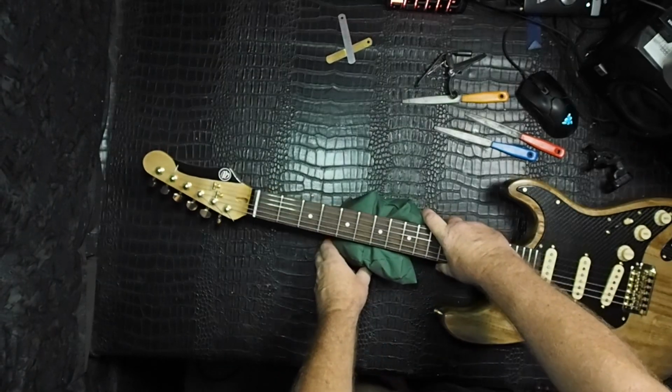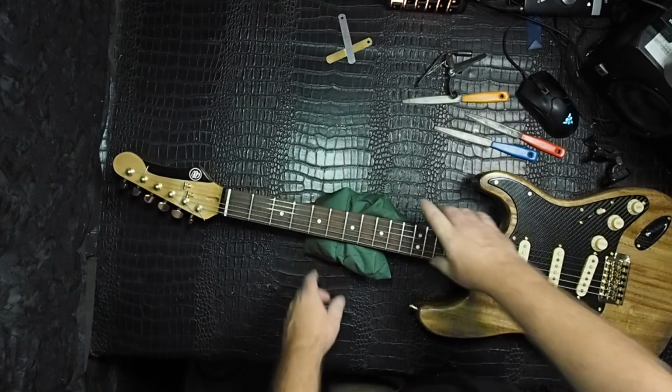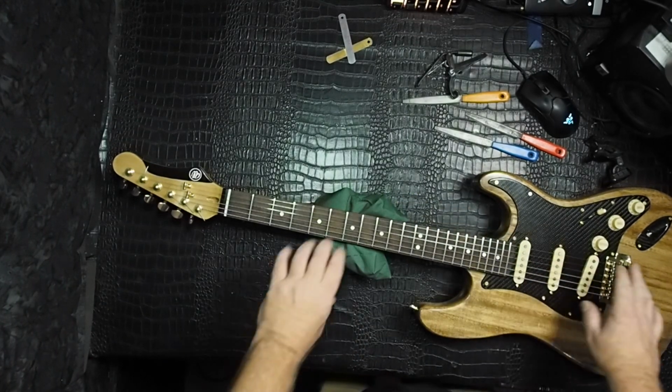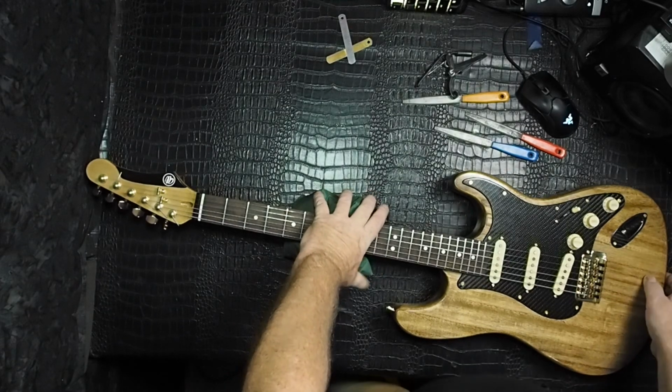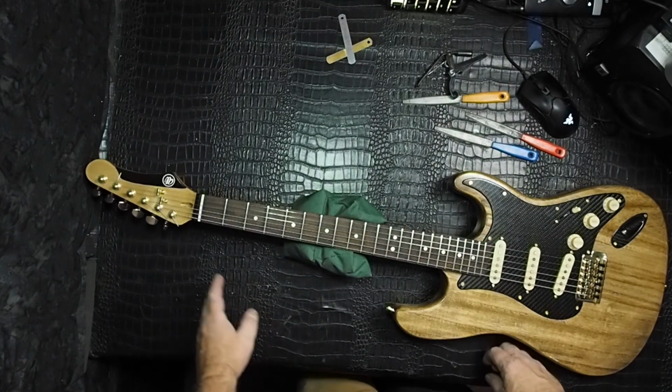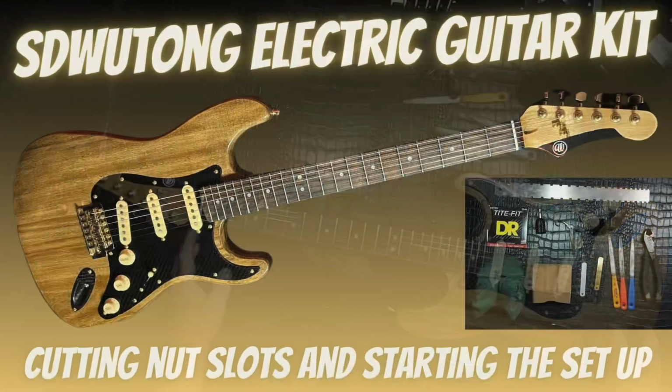We are getting closer and closer to the end here. I want to spend a little time talking about the nut slots. Even though the Tusq come with pre-slots, you still really should do some adjustments on that. So enough of me yapping, let's get to it.